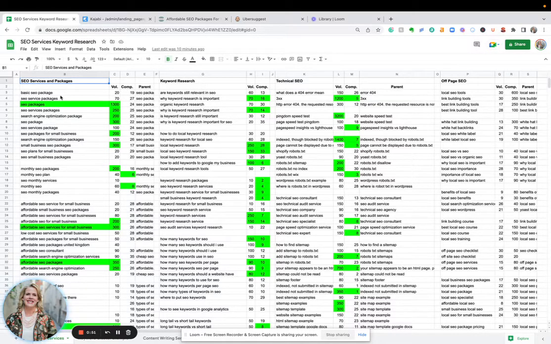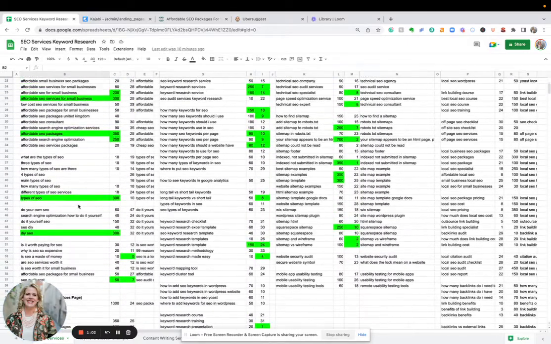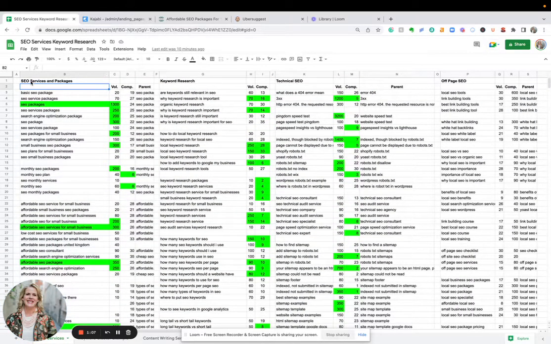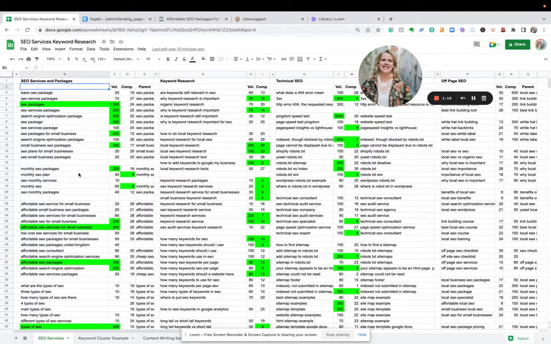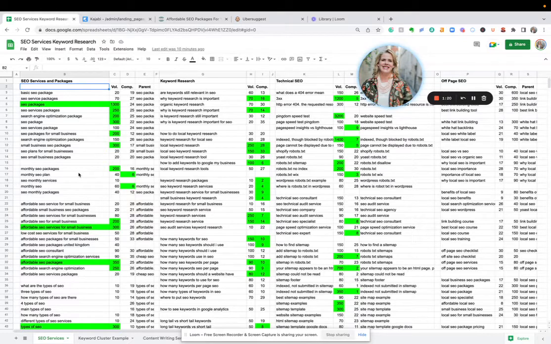Right. So I took the fact I offer SEO services. So I did my keyword research on SEO services, and I came up with this big list here of everything people are looking for, in this column here, column B, around SEO services. Okay, so that's all very good and well, but first of all, I'm not going to optimize my page for all of these keywords. It's one keyword only. I need to choose one keyword out of all of these keywords, and I need to choose some secondary keywords.